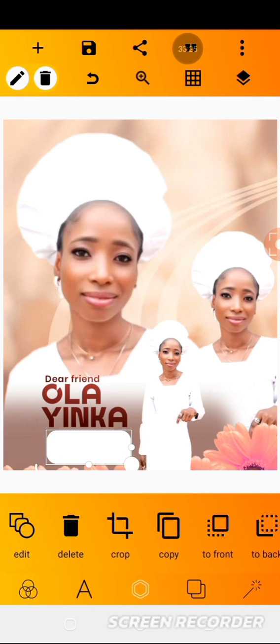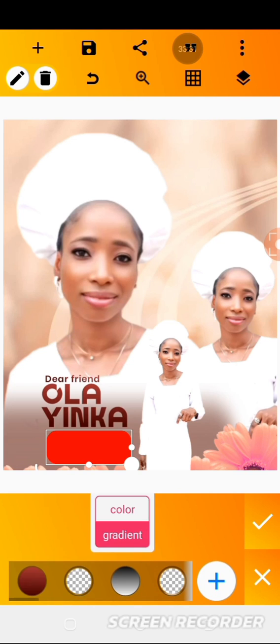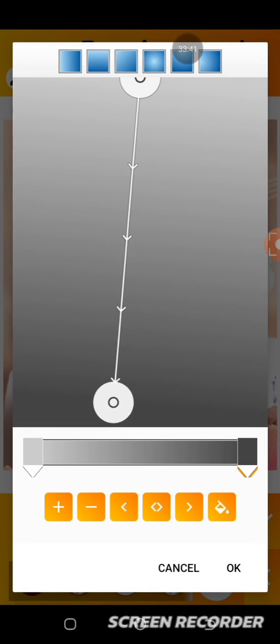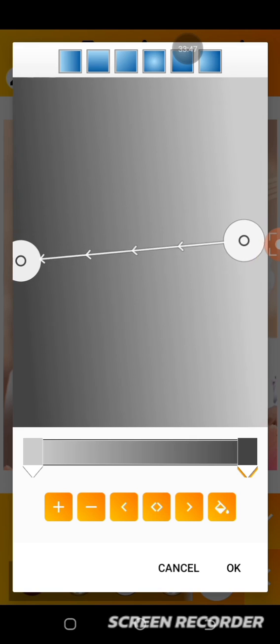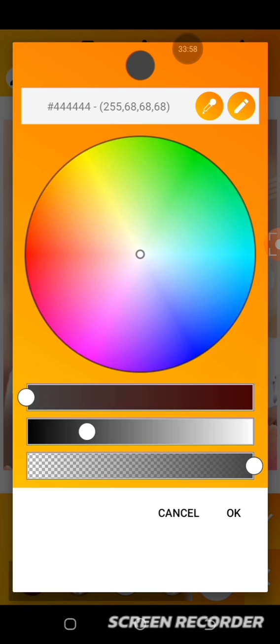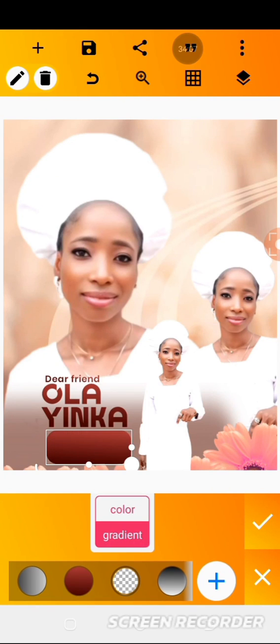Okay, now we need to change the color. The color now, go on the gradient. We select. I'll select this now. Okay, this I'll just have to set it up here like this. Now select my color. Okay, I'll decide to just go back and leave it this way. Then select my color based on what I have here.